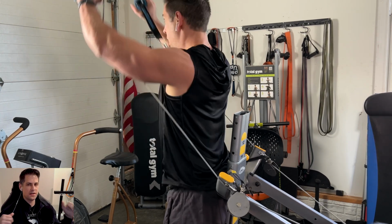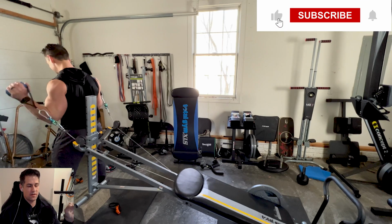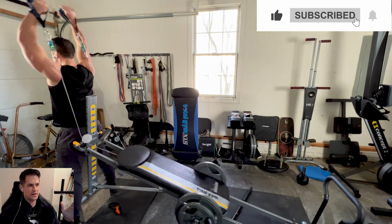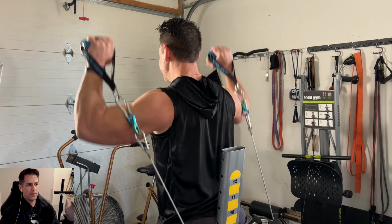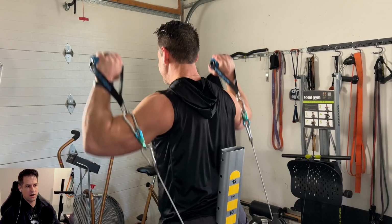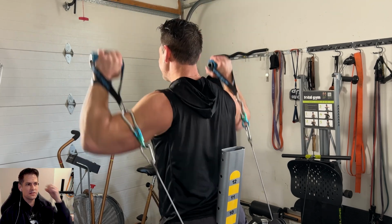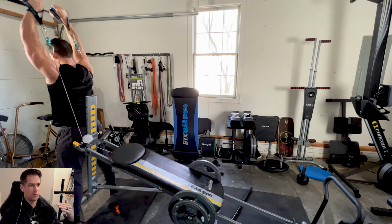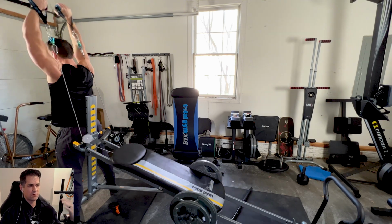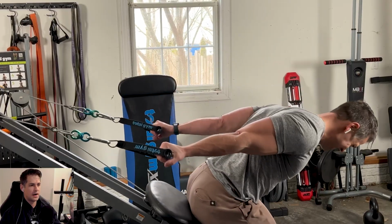I know I've shown this incline chest press, and I know I've actually shown the second one, but since I haven't done this in a long time, it was such a good exercise, and that's the problem. There's just so many good exercises, I kind of forget about them. With the weight bar on and with the cable set up what they are, this is on a block. You don't necessarily have to be on a block, but when you're braced against a tower like this, it really does feel exactly like a standing dumbbell or barbell press. So if you don't have dumbbells or free weights, this really replicates it and feels really good. Honestly, I think it feels better than my dumbbells.